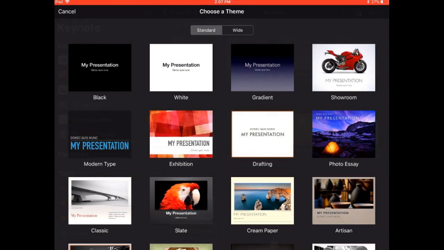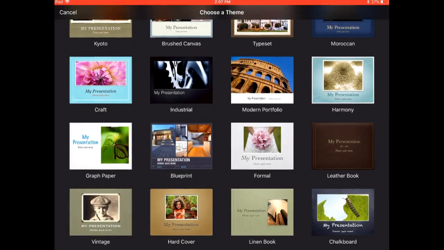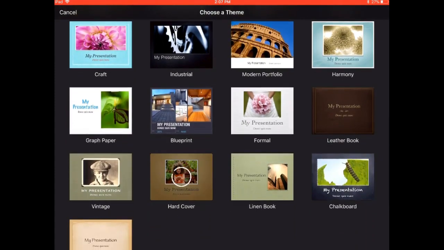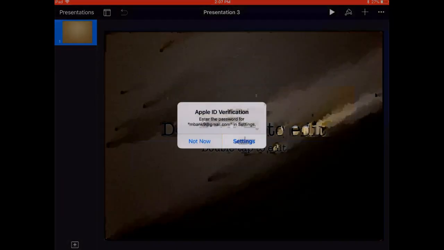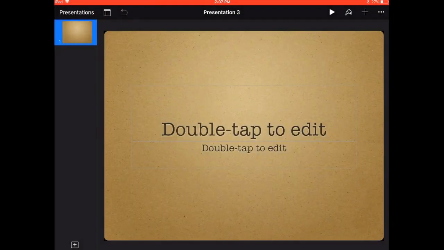A lot of themes to choose from. Be creative. I know most people just choose one of the first ones they see at the top, but feel free to choose any of them. There are some nice ones. And I'm not going to go through all of the details in this, but I will show you some of the major things that can be done.